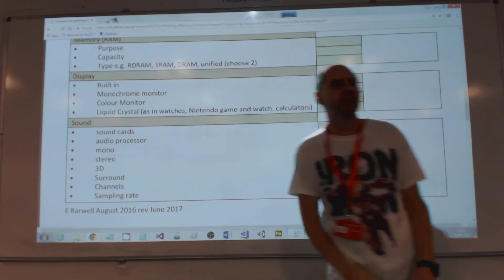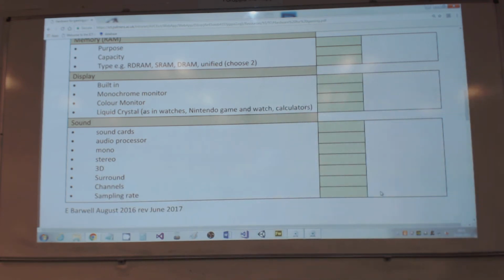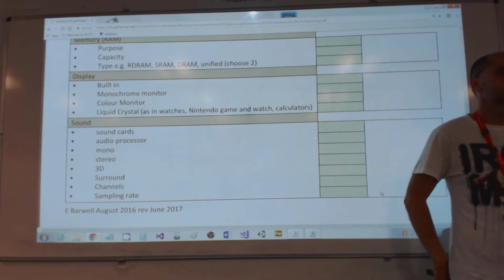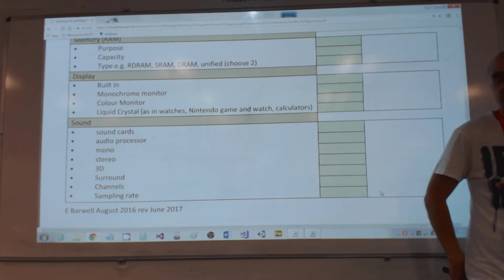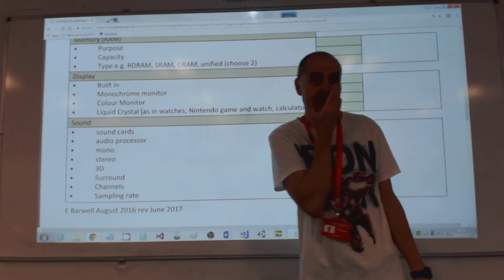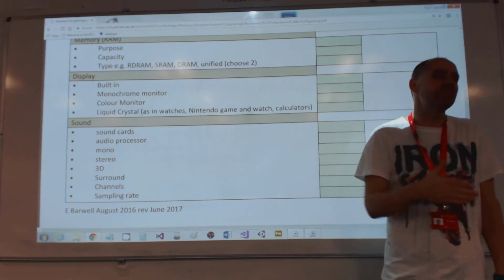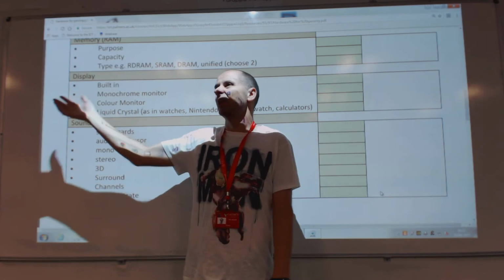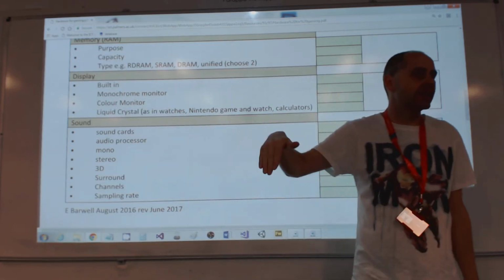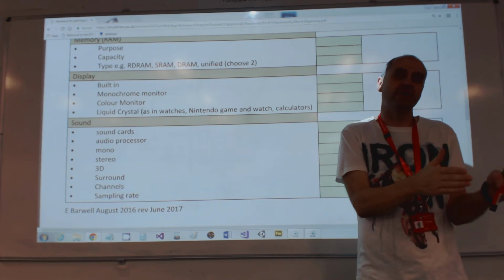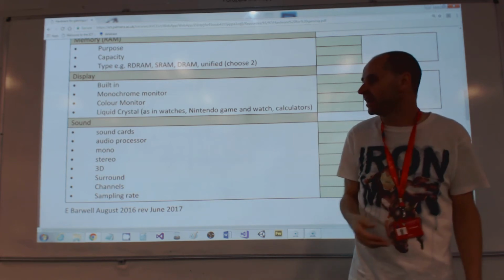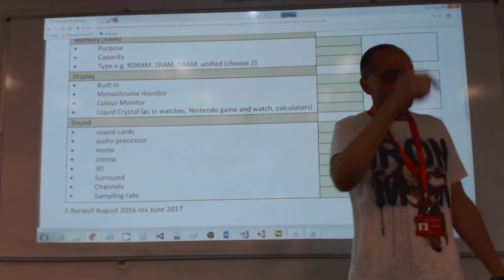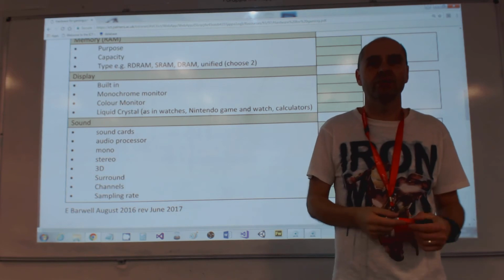Anyone know what sampling rate means? Or what sampling is? No, nothing. Right, when we're converting natural sounds into a computer, we have to digitize them. So we have to take them from a varying domain where you can have an infinite range of values to a discrete domain for the computer, so we can actually work with data. How often we look at what the sound levels are determines how accurately we can reproduce sound in a computer.